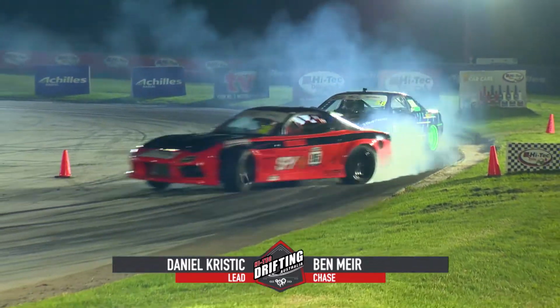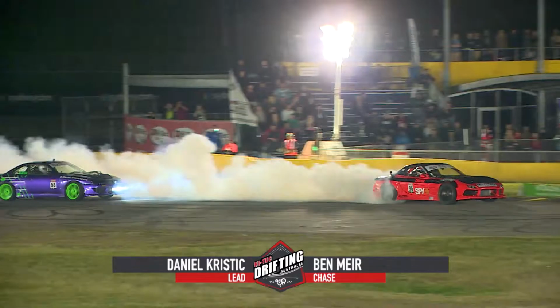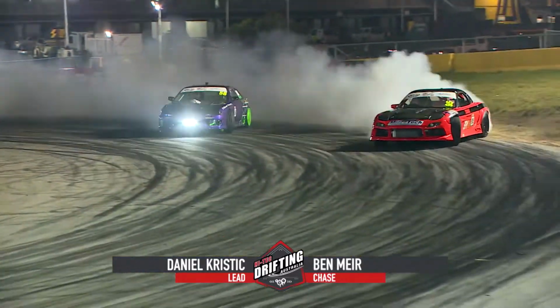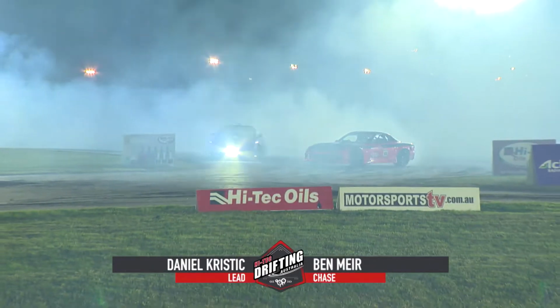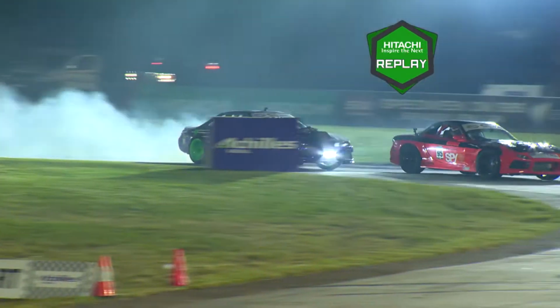How hard would it be having two so different cars, Scott? Yeah, totally different cars out on the track there. A fair few mistakes in his lead run, getting out to the rear clip there, and having a few straighten ups through that lead run, the judges aren't going to be happy with what he did there. Struggling a little bit, trying to keep it on power.